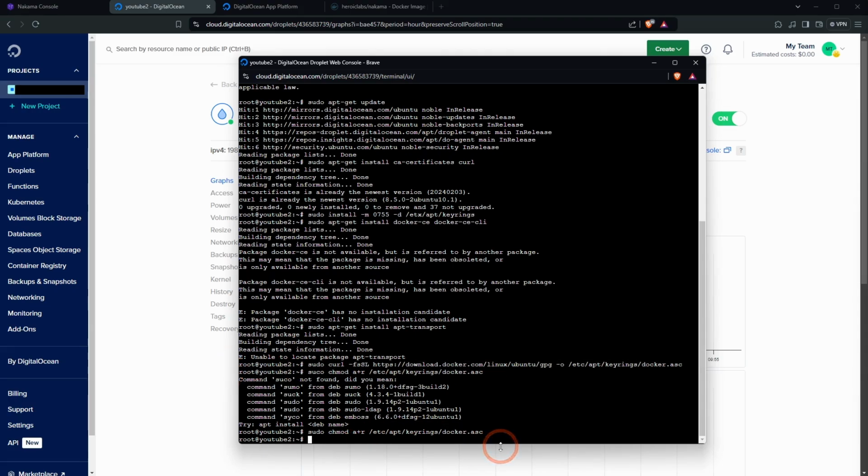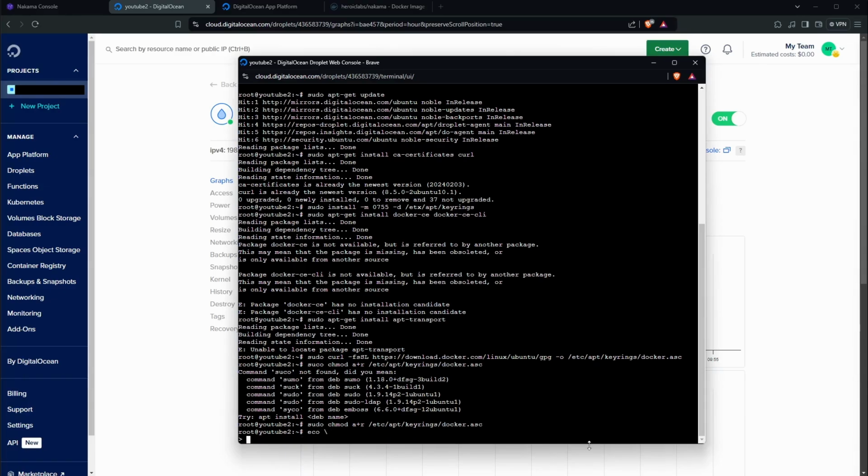So then we can come in here and finally fire off our apt resources. Now, this command is going to be really difficult to do. So we'll do echo, enter, and that's going to allow us to kind of get an actual script going here.